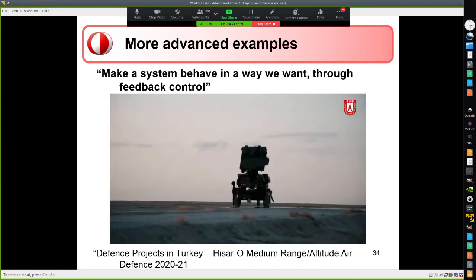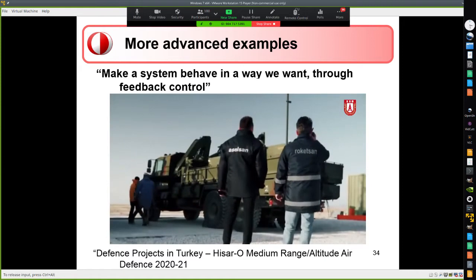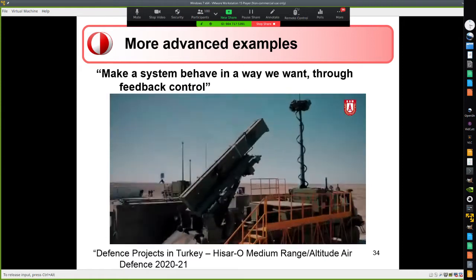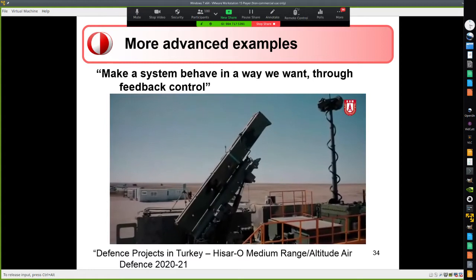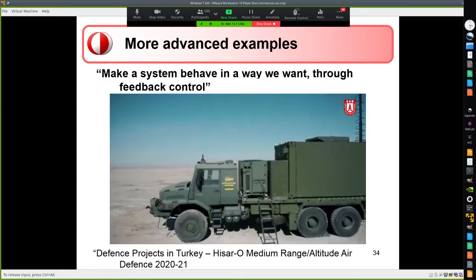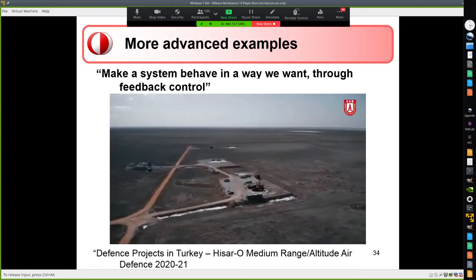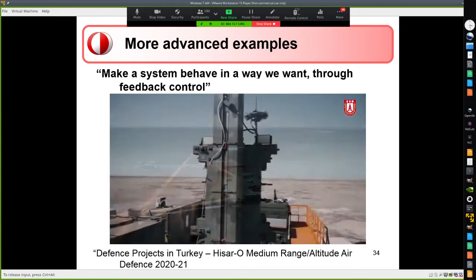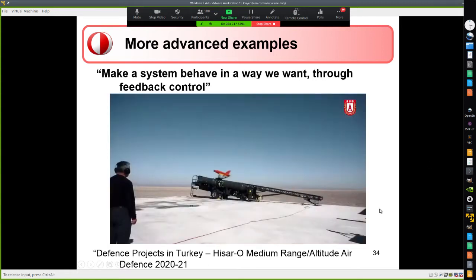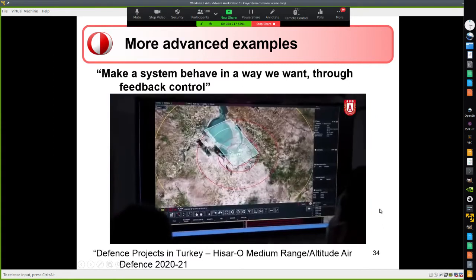Obviously these systems are the cutting edge of control engineering. But as you have seen, it's not only about the defense industry. There are many civilian applications as well. And I believe Turkey will also be involved in space technologies as well. So, many opportunities there.